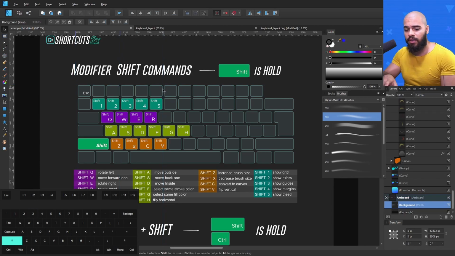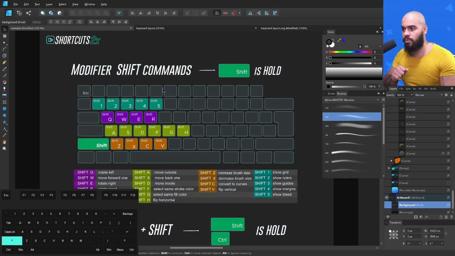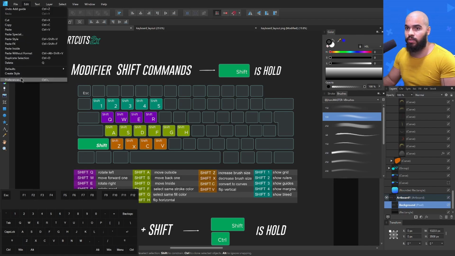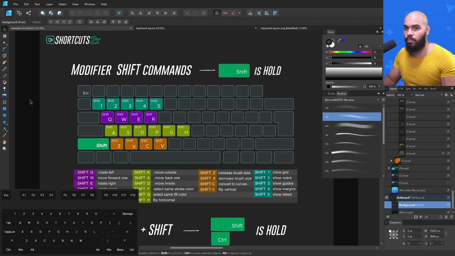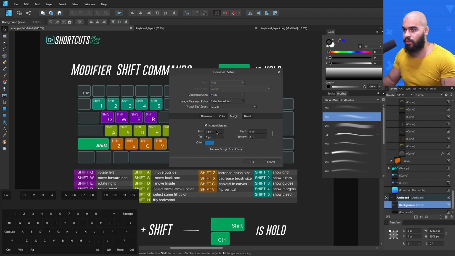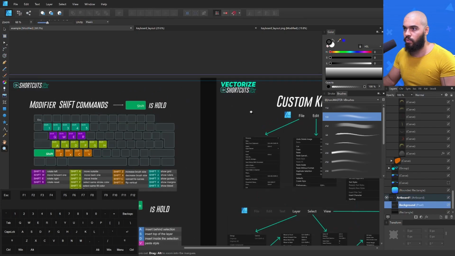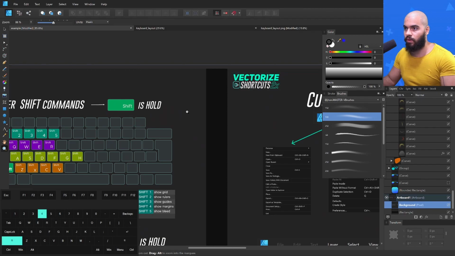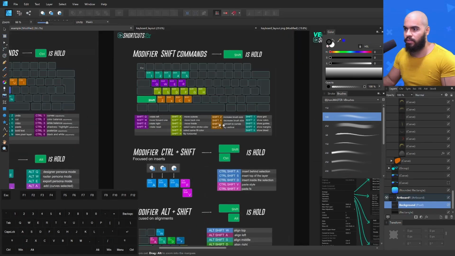Okay, very easy. Shift and number is used for what? Just for guidelines. Shift 1, grid. Shift 2, rulers. 3, guides. Shift 4 for margins and bleed, which is used more here. You need to enable it in the document setup, and you need to enable here the margins and the bleed. That's it. I'll look here and hit OK, and you will be able to press Shift 4, 5. Okay, you can see here. You're going to enable these guides in case you need them as well.